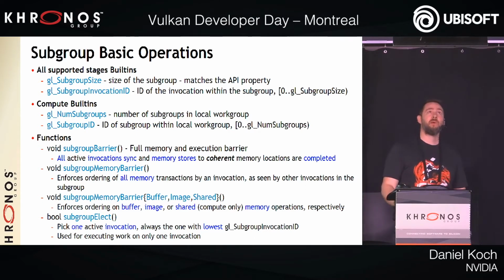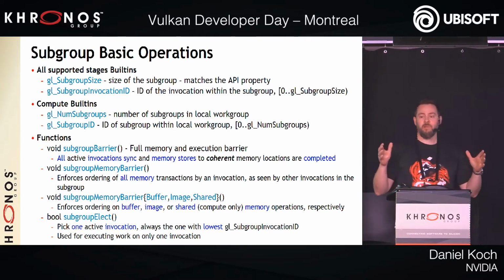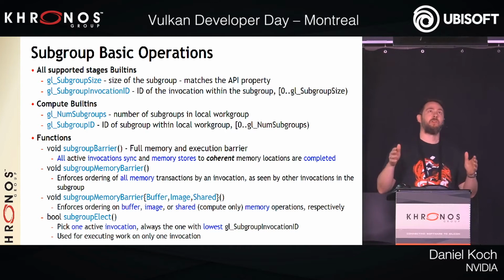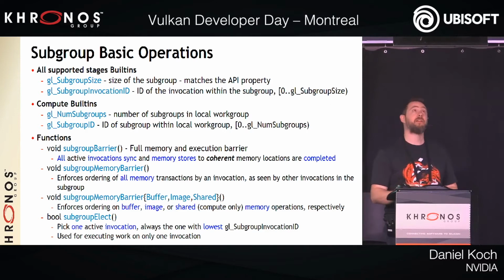In compute shaders, there's also a mapping from the subgroups to the local workgroup. The local workgroup is all the threads, so basically your x times y times z workgroup size. That'll be broken down into the number of subgroups, which is basically the total number of invocations divided by the subgroup size, rounded up. And then you can also get your subgroup ID in that breakdown. The main reason you want these is to be able to map between the data in a specific thread. If you're going back to shared memory or to buffers or images, you want to find out where I am compared to all the other threads that might be running later.